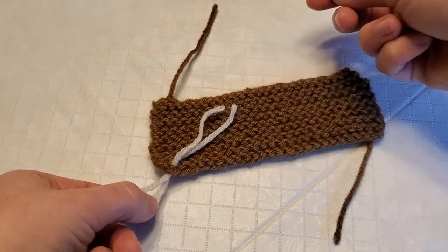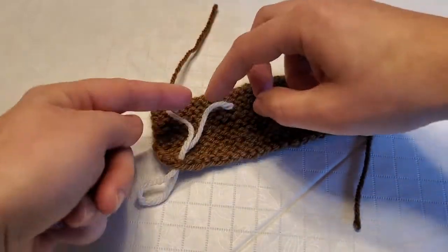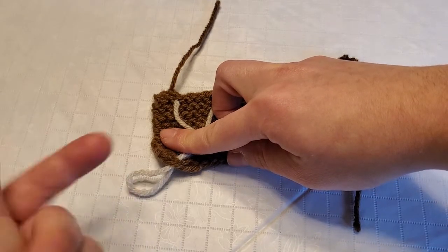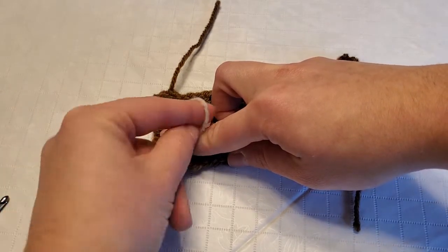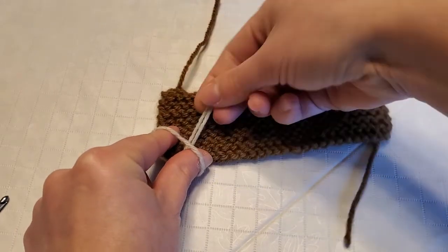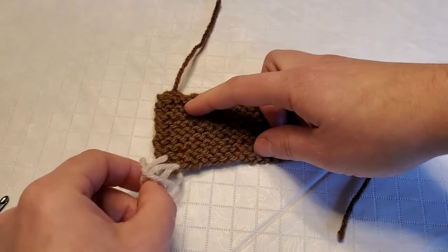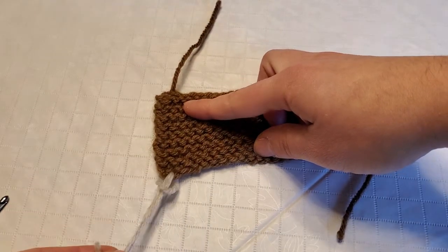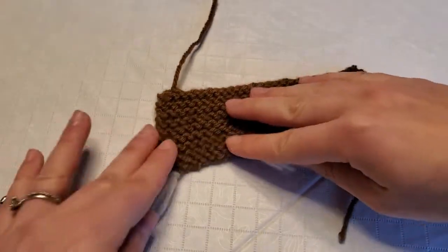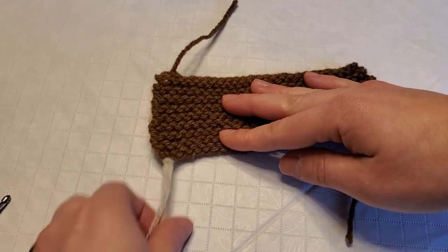That's about good. So then I'm going to pull these two ends through this loop. I'm using my thumb and my pointer finger, and I'm just going to put my fingers through that loop, and I'm going to take those ends, grab them between my fingers and pull it through that loop and give it a yank to tighten it. Okay. And that's my first little piece of fringe right there.